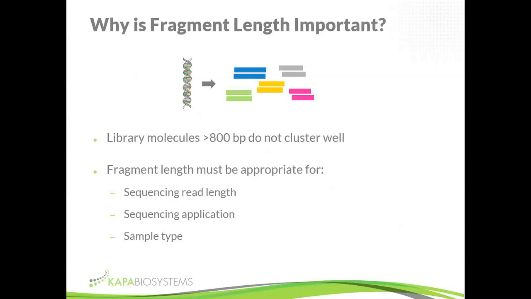Another example of why it's important for application is exome sequencing. The exomes, the expressed coding regions of the genome, are on average 150 to 200 odd base pairs long. And so, if you're preparing a library for exome sequencing, normally you prepare a whole genome library, then pull down the exomes with hybridization probes. If you've got really long library molecules, what are you going to be pulling down? Statistically, a lot of non-coding DNA that just ends up in your library, and that's stuff that you want to throw away. And so you tailor your library size to the sequencing application and the nature of what you want to sequence.